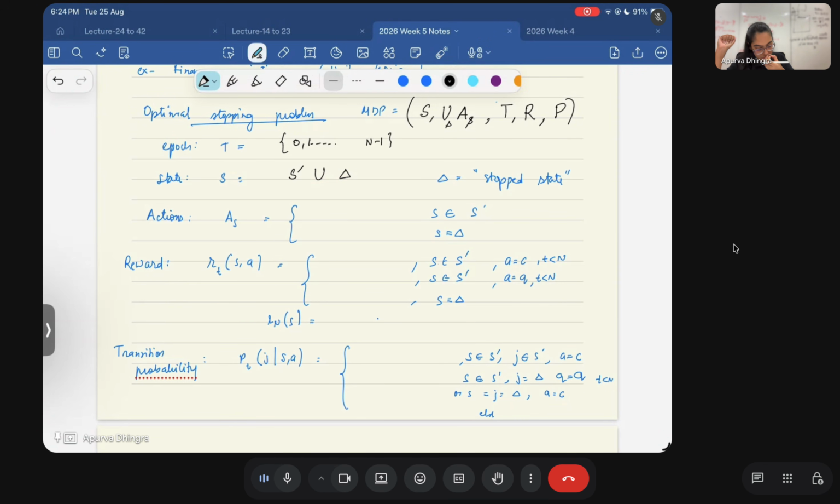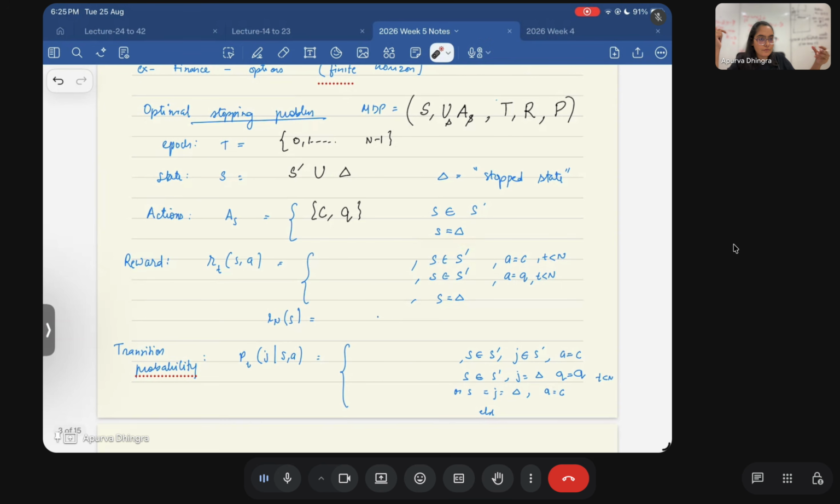Now, what kind of actions do you have available? If you are in the part of the state space where you can take actions, then you have the option of either continuing or quitting. So you have two actions available. On the other hand, if you've already decided to quit and exit, then the way we have defined the problem, you don't have any other actions available. So you are technically just continuing. That's the only action available. That happens on its own. You have no control over that.